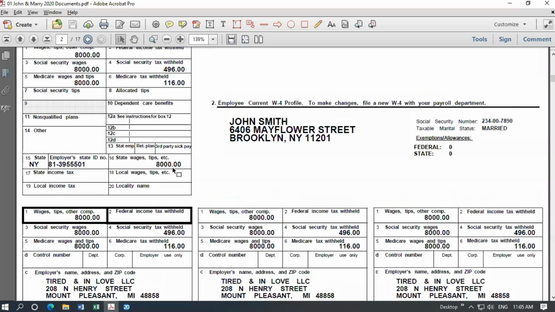For example, my wages are $8,000 here, but I am an employee and I opted in to retirement contributions of $1,000, $100 for each year. So my wages will be reduced by $100, from $8,000 to $7,900. But my social security will remain the same. It won't be affected, because my gross income is $8,000.